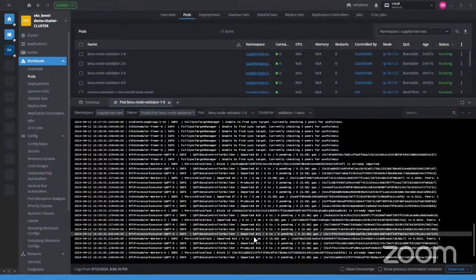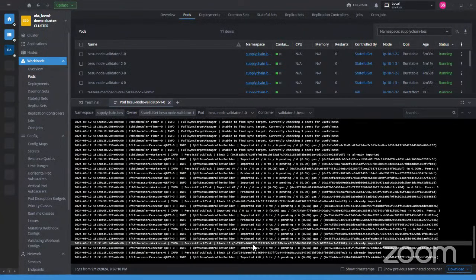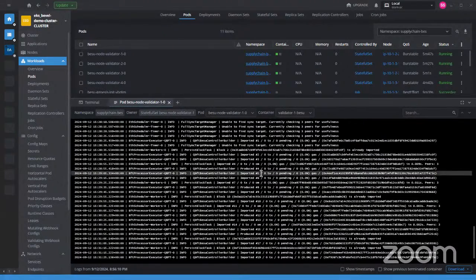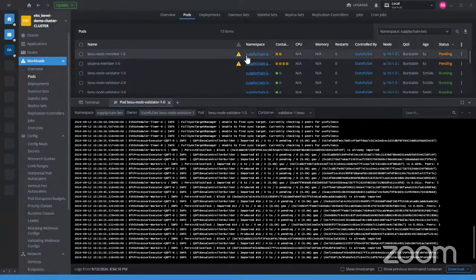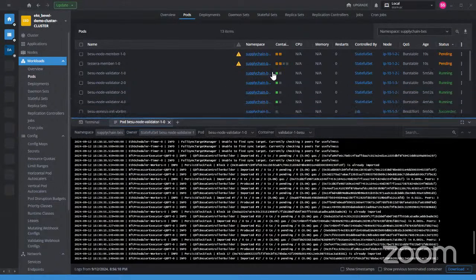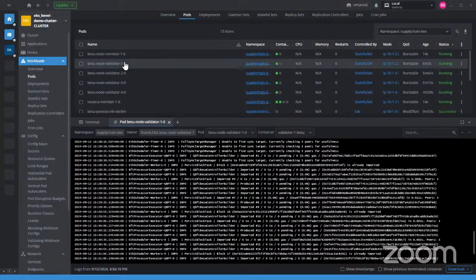If you see, this one is already importing the blocks here. So that means it has started proposing blocks and creating them, and then these are importing these blocks. And as you see on the screen, the member is now just starting, so it's in pending state, but gradually it will start running.